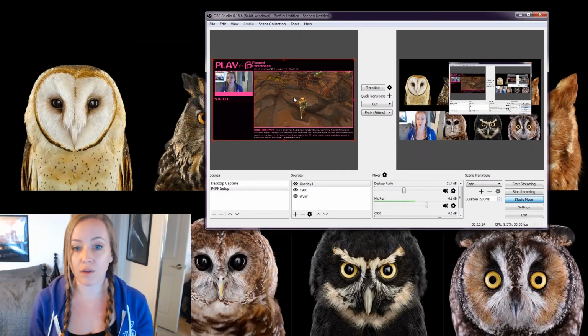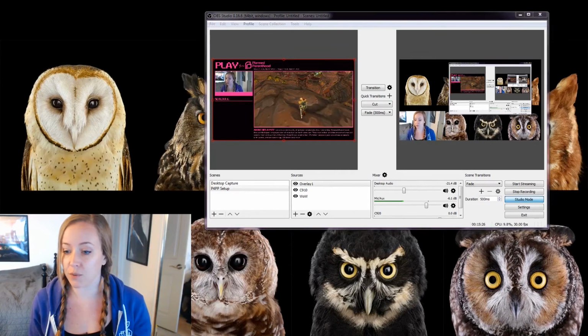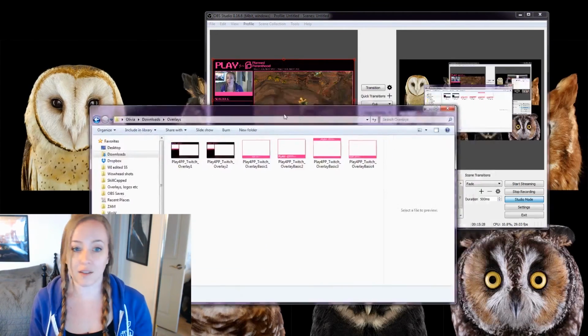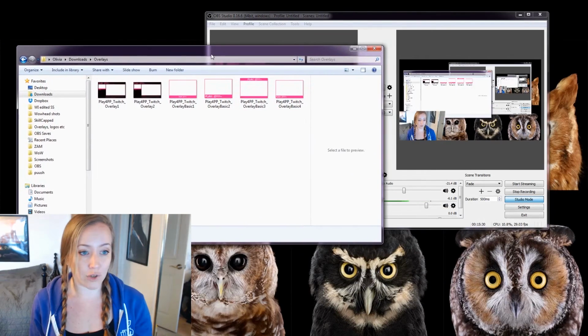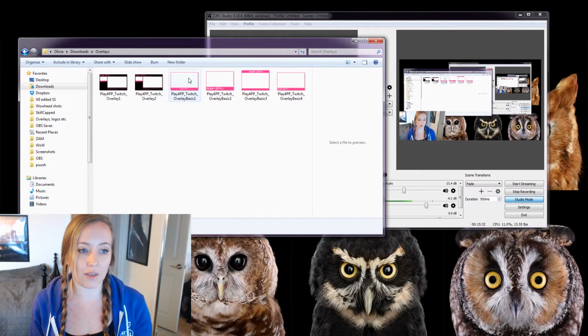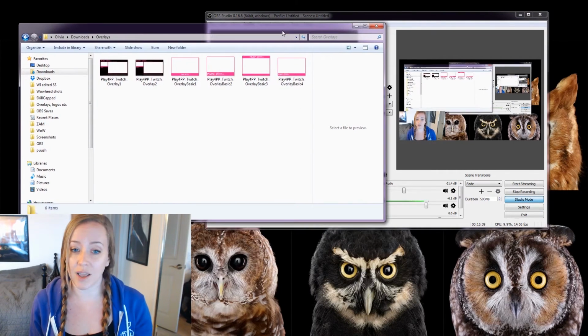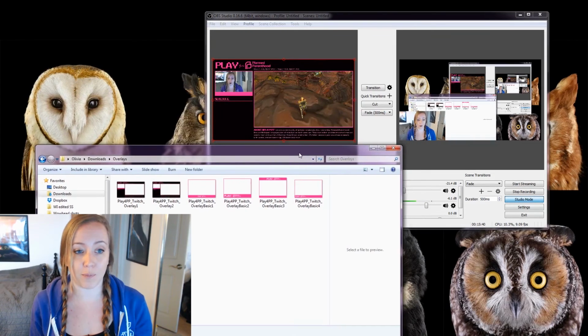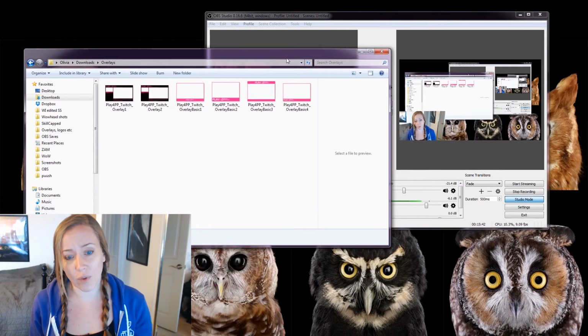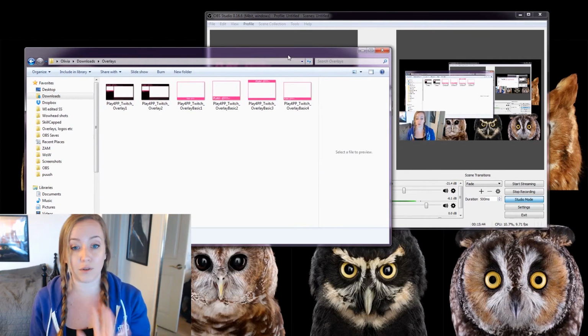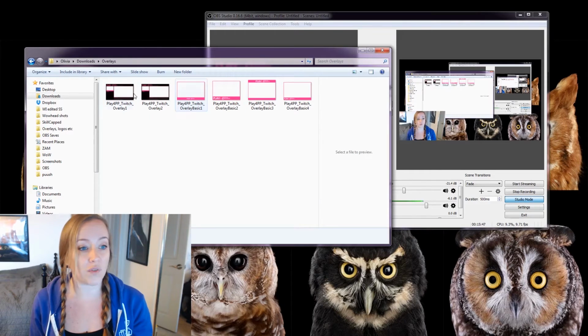And again, if you don't want to use a webcam, Erin has been good enough to put together various overlays, you can see them here, that don't need you to use a webcam. These ones here basically don't have that second window for a webcam in it. So if you want to still have that awesome Play for Planned Parenthood branding, but you don't want to have a webcam, totally fine, you're not doing the wrong thing, and you can just use one of these other ones here that don't have the two gaps for the webcam itself.